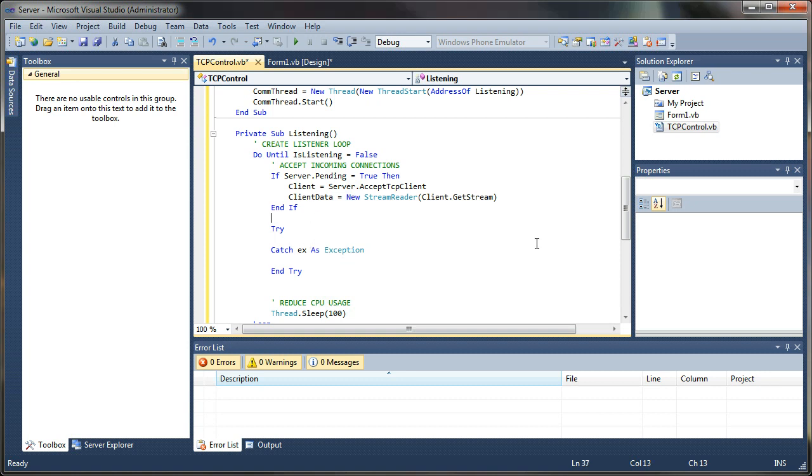So I'm just going to use a try catch here, and I'm going to say raise event for incoming messages.